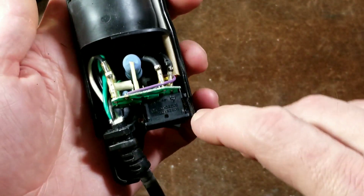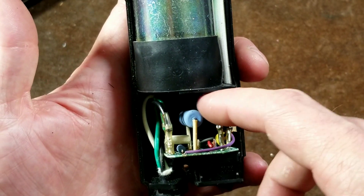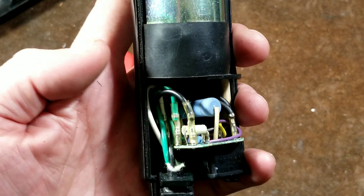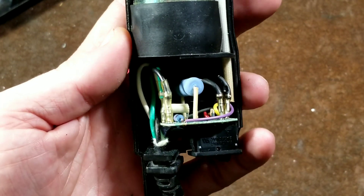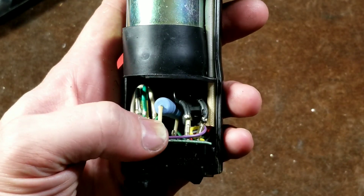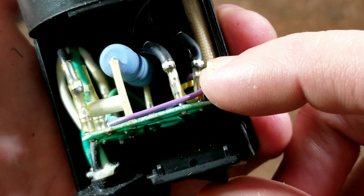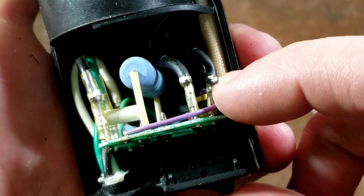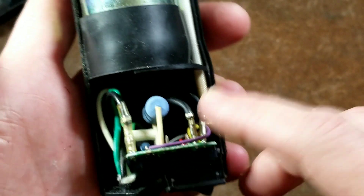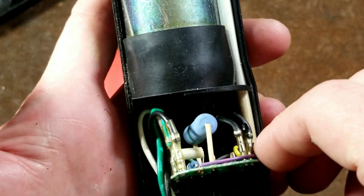Anyway, for that person who commented about the bottom portion getting really hot — when you open this up, see what's getting hot down here, see if it's this big resistor. That's a huge resistor, and that would be on the order of three to five watts — a resistor like that would generate some heat. I've never had much heat with my tool, but if you have quite a bit of heat with yours, that's one place I'd check. We can also see where the wires are wrapping around and may be chafed, and you could possibly have a short. So if you have heat down the handle, this power input board is where it's going to be happening.